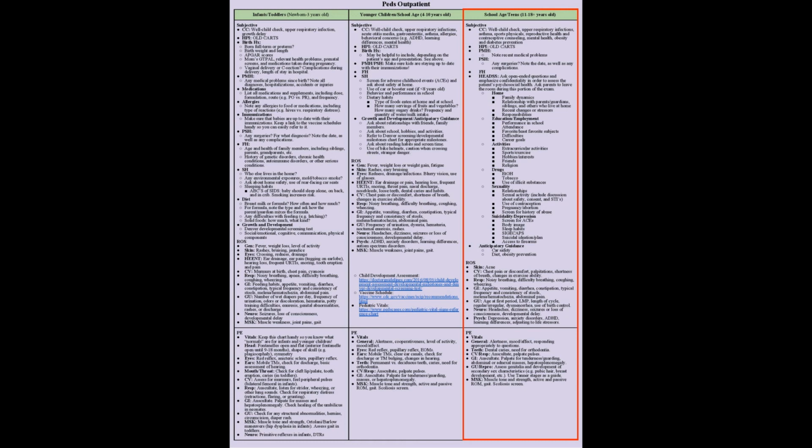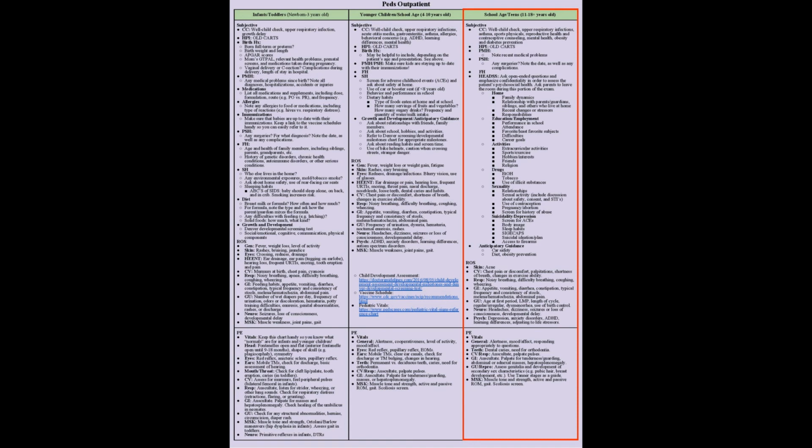Okay. And I just put 11 to 18 for this group, but it kind of depends. Some kids might be more independent or mature starting at a younger age, or less independent. So it kind of depends on the patient. You kind of have to get a feel for where they are in their development.